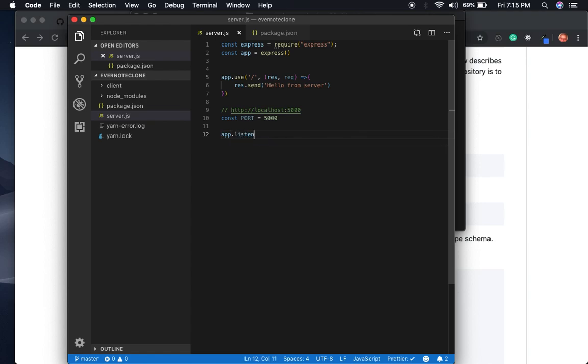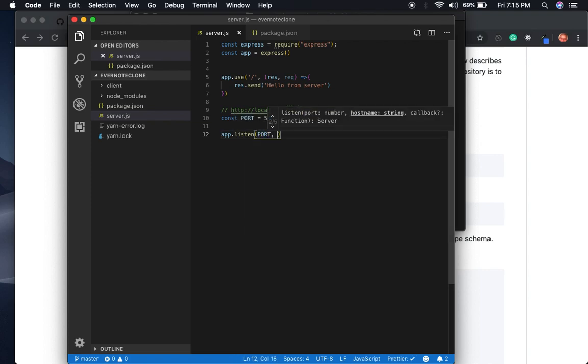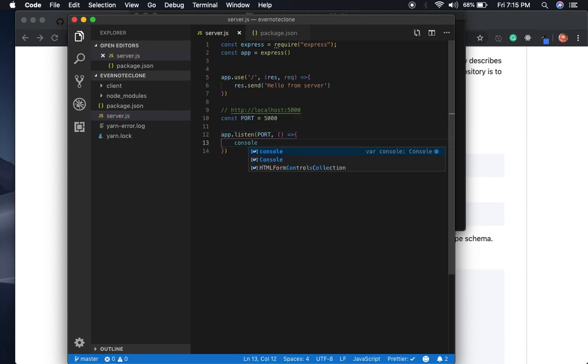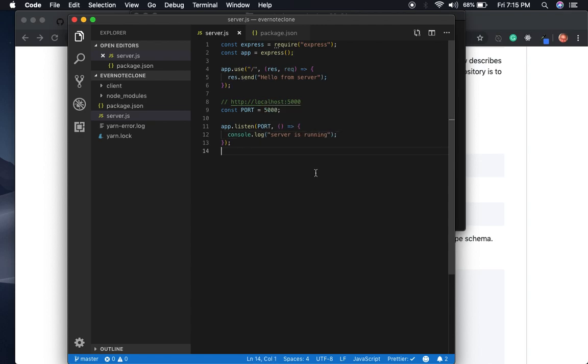Okay, there's the auto import. We're gonna listen for that port, right? And then we're gonna call an arrow function, and what this does is basically gonna console.log to let us know that this server is running. So, server is running. I'm not gonna put the port name in there because, as long as it's running, it's obviously running on that port, right? So our Express app is listening on this port. That's what that means, in case it was confusing.